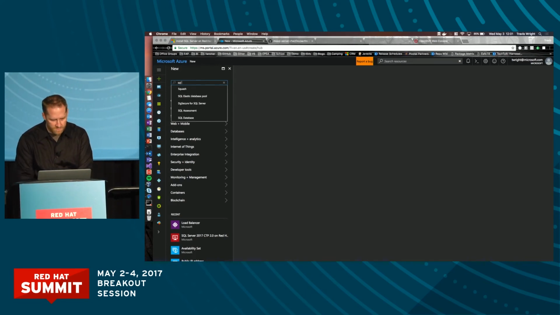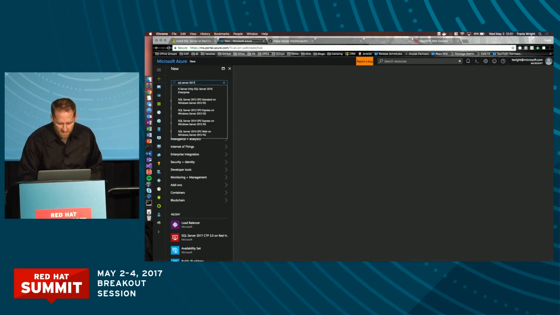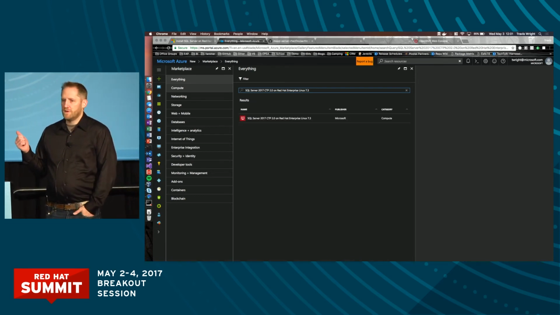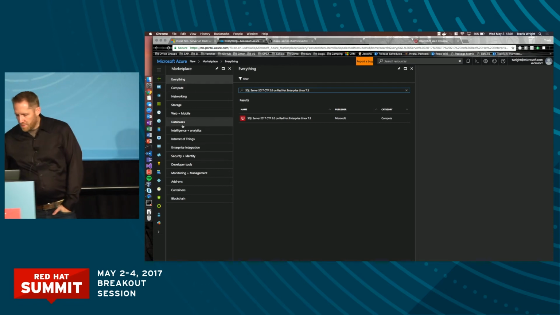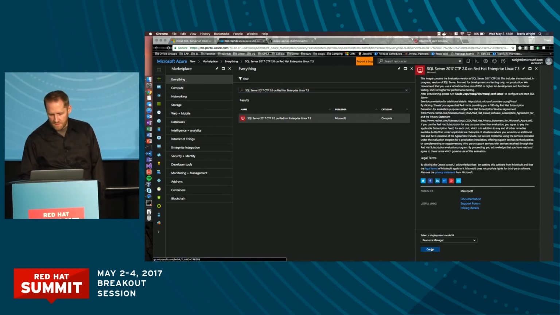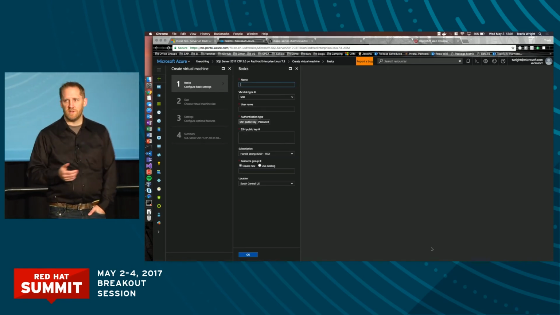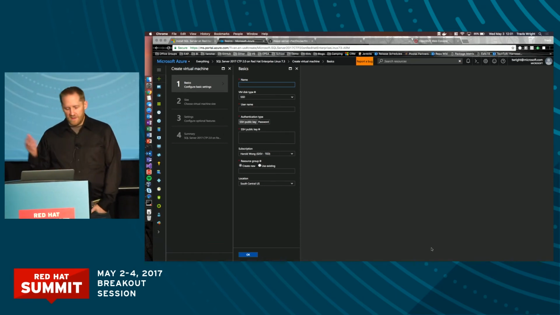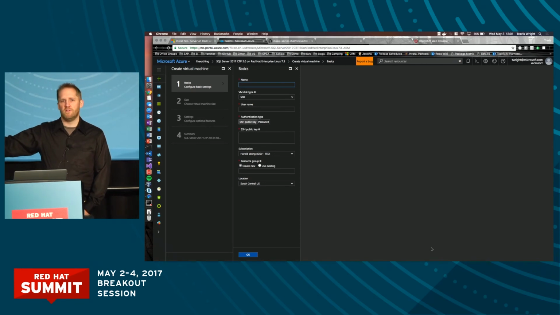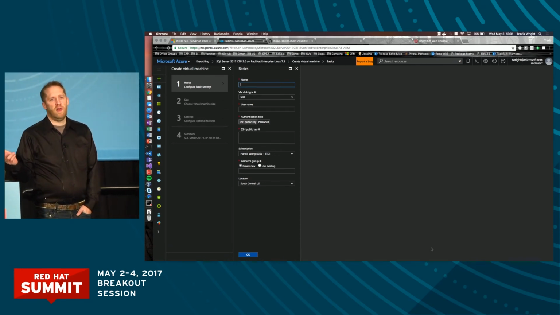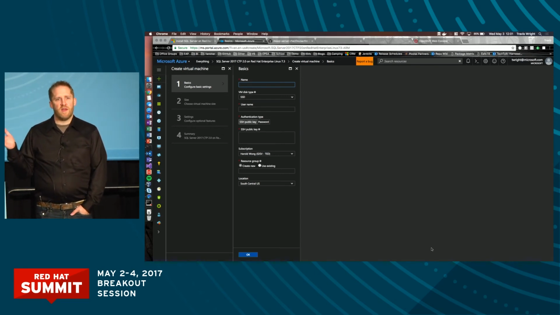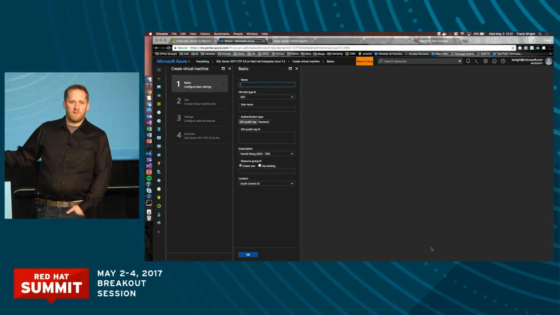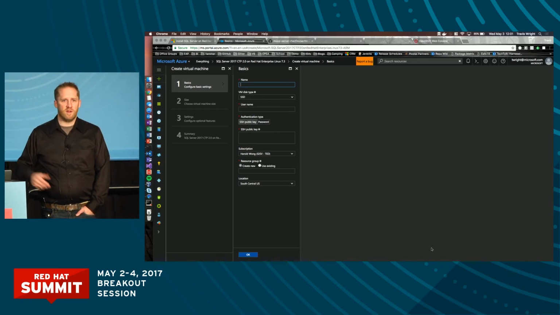OK, now, to make things even easier, because I know everybody likes easy. We have published an image of SQL Server on RHEL up in Azure. And you can just go up here, click this, click Create, and it'll ask you a few things about what size your virtual machine should be, what you want your SSH login password to be, or if you're going to use your keys. So it just asks a few basic questions, and you'll have a SQL Server running on RHEL up in Azure. We'll continue to improve this experience, but as of right now, you deploy this thing, SQL Server will be pre-installed in it, then you just run mssql-conf setup, pass in your license acceptance and your SA password, and you have a SQL Server running in RHEL.